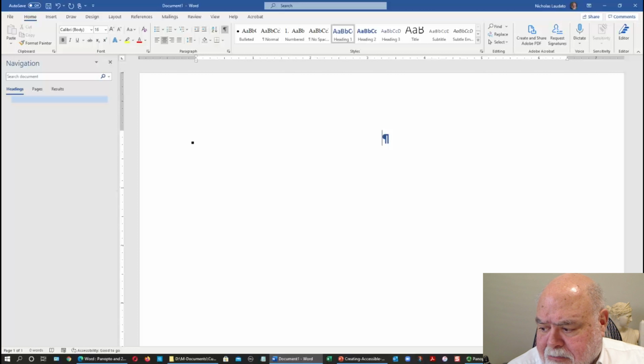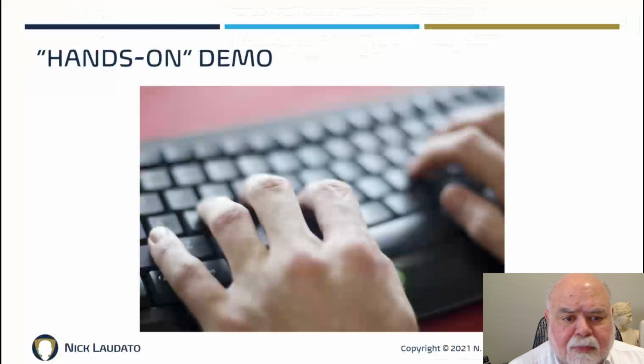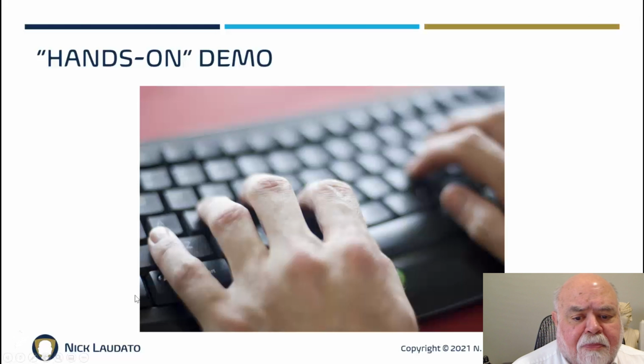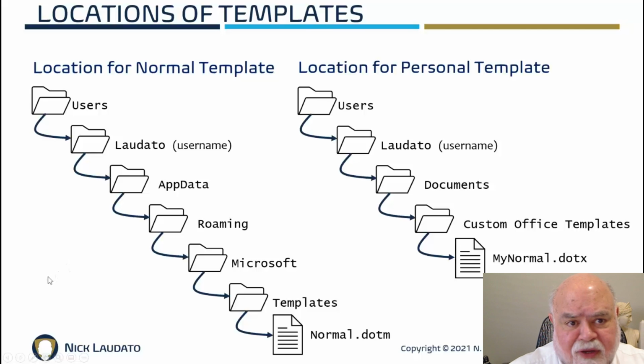Now, let's get back, and I want to address one more thing that just popped up, and that is, where did the thing get stored? Well, the normal document template, that's the default when you pick up that blank document, is in this convoluted path that I'm not even sure is visible. I can't remember. I automatically set my directory so I can see everything as a default when I navigate Windows. But here's where it is.